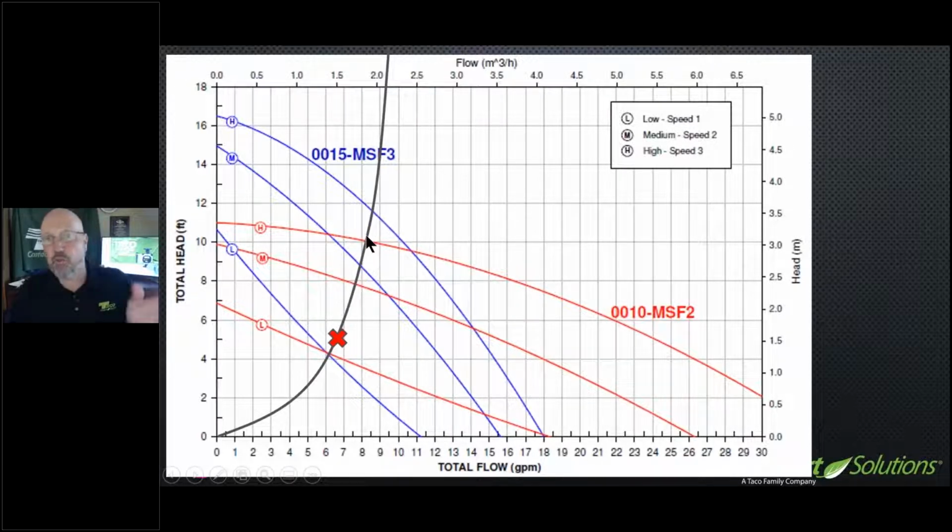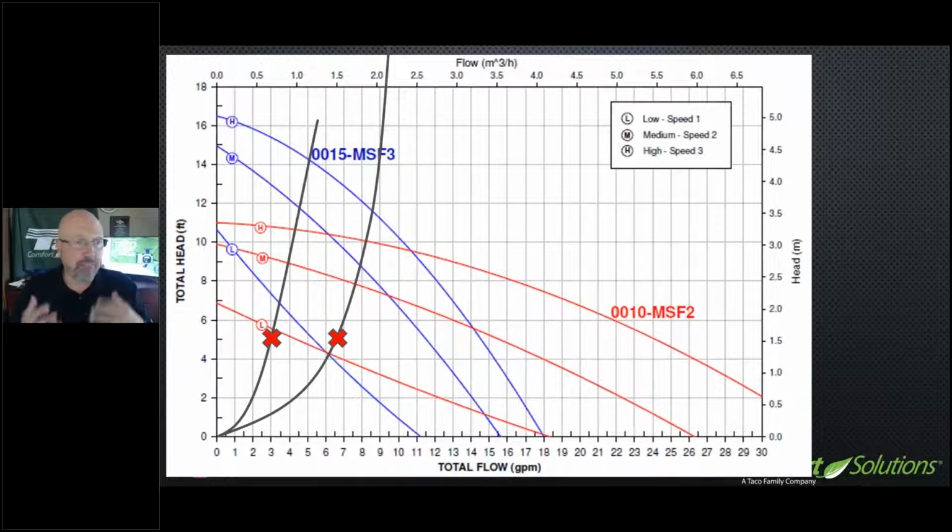Now, whether this is zone valves or zone pumps doesn't really make a difference. This is what the total demand is. And as we start seeing smaller and smaller zones in our projects, a lot of times we can easily set them up at low speed. But you have just that choice, that low, medium, and high setting on there.